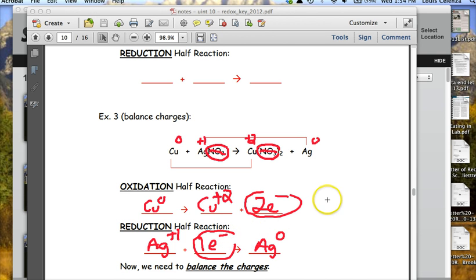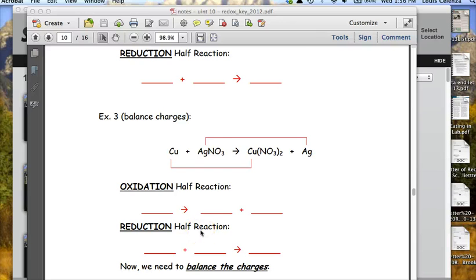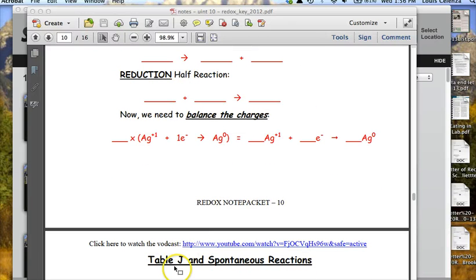Now honestly, on the Regents exam, do they care about that? They do not. As long as you write the half reactions correctly, even if the electrons are not the same, they don't care. Well, how would you do that? Well, if I need to get 2 electrons, that means I'd have to start with 2 of these, because each silver gains an electron. If I have 2 of them, that's a total of 2 electrons. Which means then you would have to go back and put a 2 here and a 2 here. Again, if the electrons are not the same, that's fine as long as you get the half reactions written correctly. That's all you need to worry about. Okay, and that is it for this lesson.